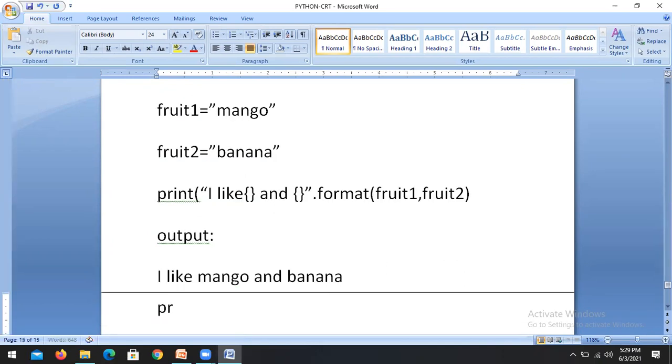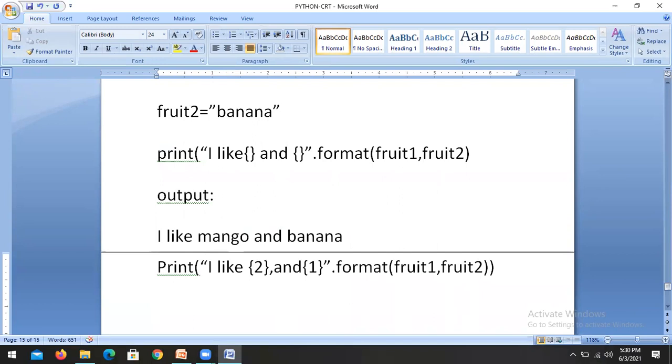If we change the format, print I like, with 2, comma and 1 in the dot format, fruit 1, comma fruit 2.